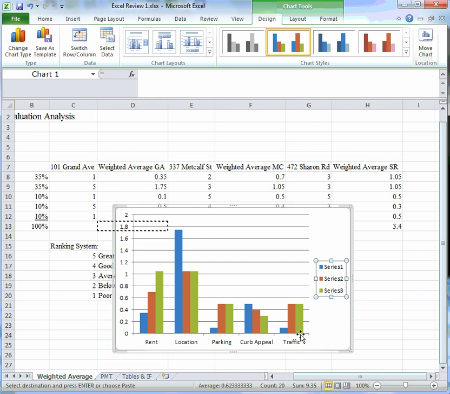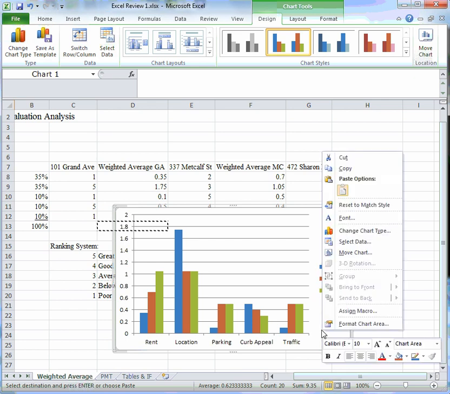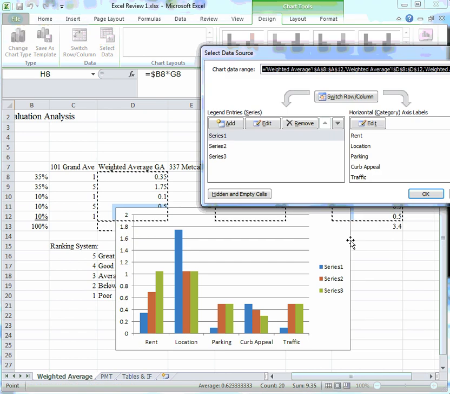I want to call them the apartment names. So I'm going to click inside and say Select Data.